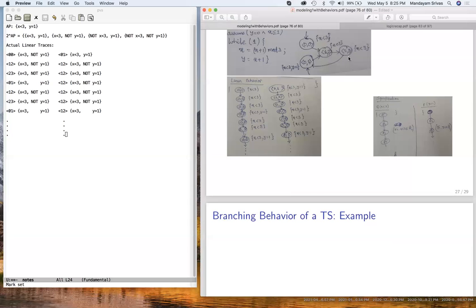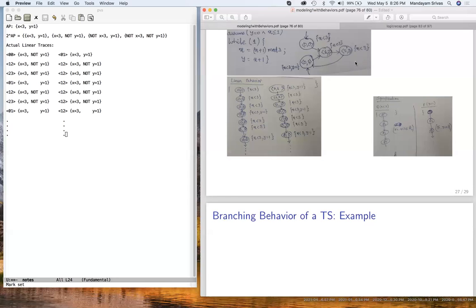Therefore, an execution sequence that starts from 2, 3 is not a legal execution sequence because it does not start with an initial state. Now, what I have not shown in this transition system are things like where x is greater than or equal to 3.